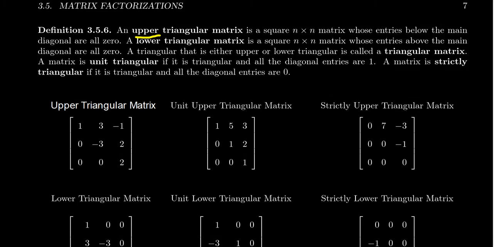The first one is what we call an upper triangular matrix. An upper triangular matrix is going to be a square n-by-n matrix. An upper triangular matrix is a matrix so that all of the numbers below the diagonal are necessarily zero. The numbers on the diagonal and above the diagonal can be whatever they want, but the numbers below the diagonal have to be zero. This is why we call it an upper triangular matrix — the location of non-zero numbers makes this triangular shape. The numbers above the diagonal don't have to be non-zero; they could be zero too. The zero matrix, for example, is an upper triangular matrix. Upper triangular just means that everything below the diagonal has to be zero.